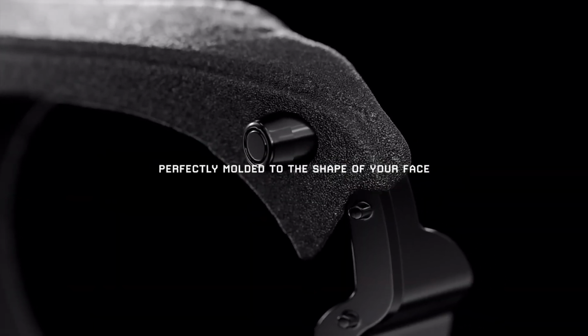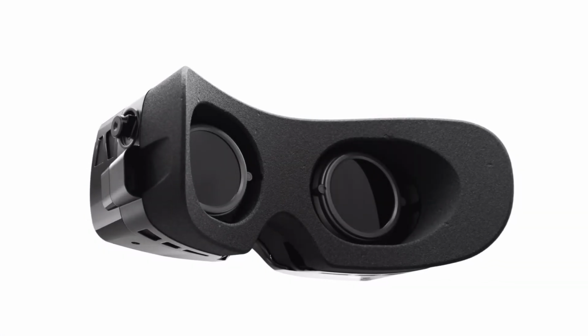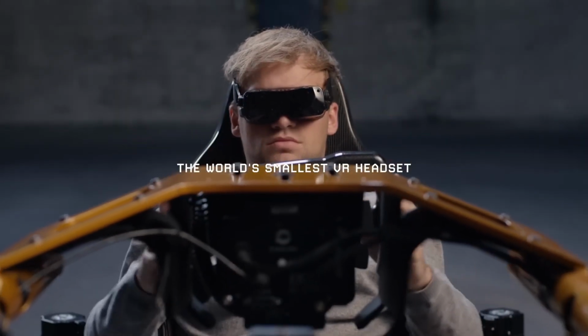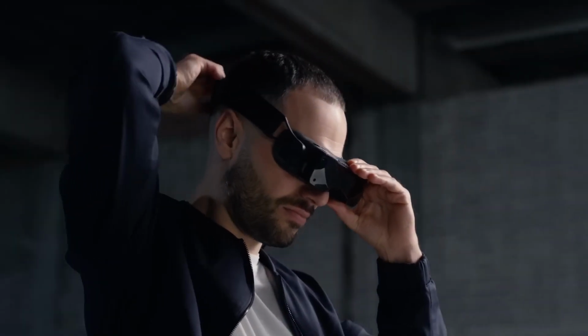It's very expensive at $1,000, and don't forget that's just for the headset. You need base stations and controllers, and it doesn't come with any headphones, so you either need to use your own or pay an extra $100 for their audio solution. This is definitely for the hardcore enthusiast.